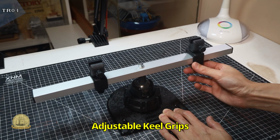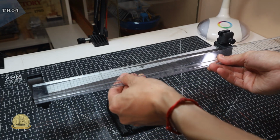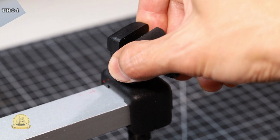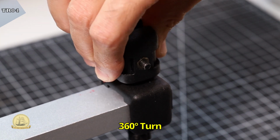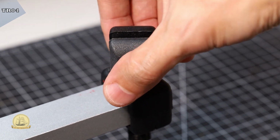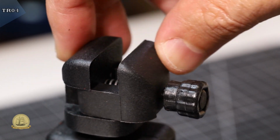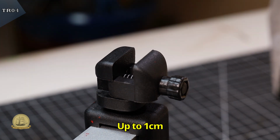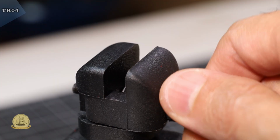The clamper features two adjustable keel grips made from a durable ABS plastic, which slides smoothly along an aluminum bar. The grips can extend up to 38 centimeters apart, allowing for a wide range of model sizes. They are spring-loaded with a locking knob, and each grip can rotate 360 degrees for maximum flexibility. With a maximum grip jaw opening of about 1 centimeter, this clamp can handle most wooden ship model kits on the market.